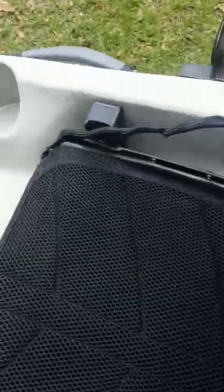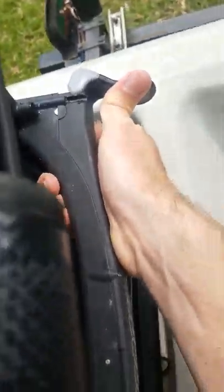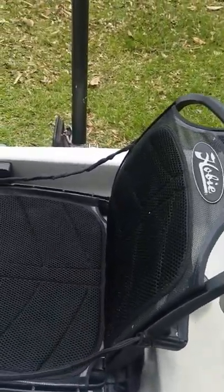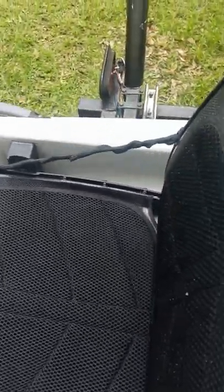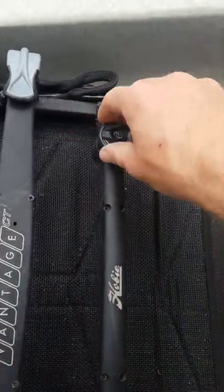Another feature with this front seat: there's a thing back here, so this is kind of a sitting-up-high back position. You can pull that tab and pull the seat back and now it's in a recline position. Or you can pull it up, pull that tab again and it tightens — it snugs that thing tight again. So if you get slack in there and want to move it, just pull that thing and tighten it up. There's also a lumbar support — you can twist it for better lumbar or pop it out and let it untwist for a looser feel, then pop it back in and tighten it back down.